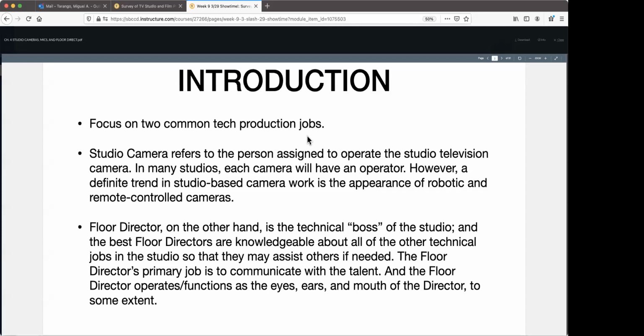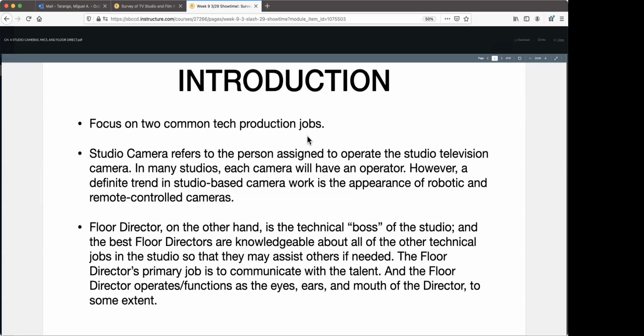In many studios, each camera will have an operator. However, a definite trend in studio-based camera work is the robotic and remote controlled cameras.